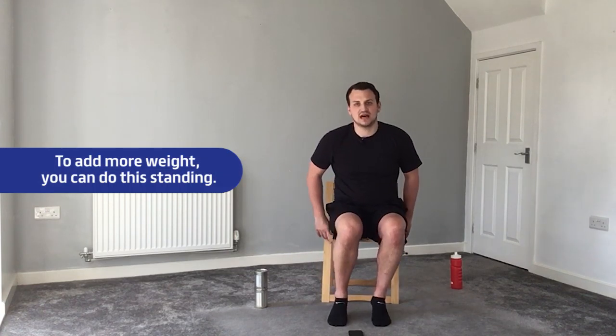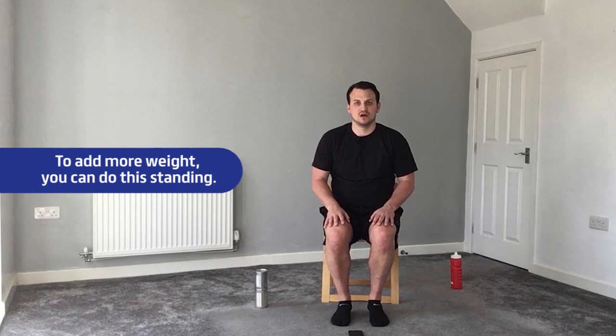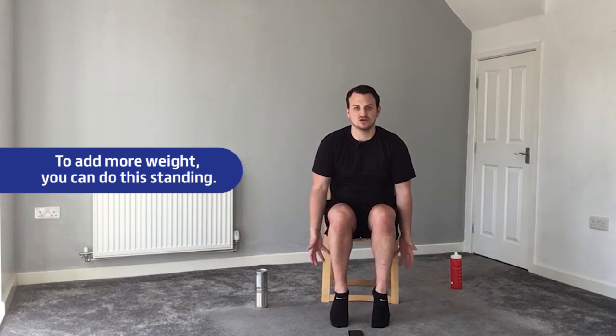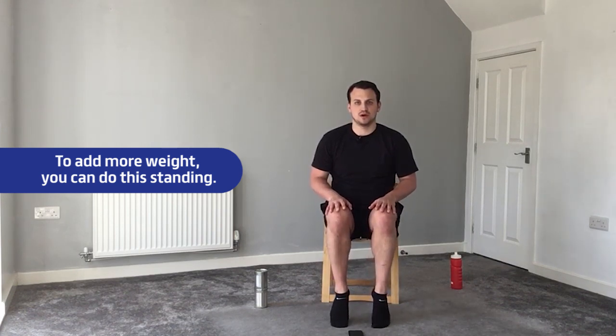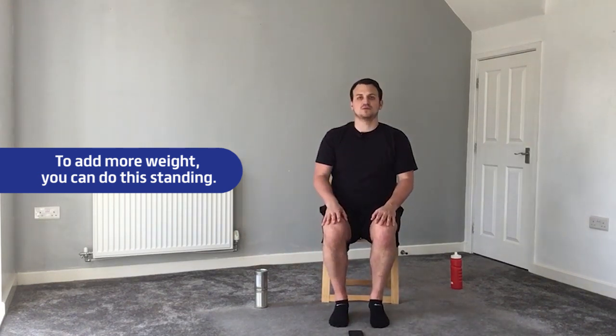Your next exercise is going to be a seated calf raise. So we're going to edge forward, keep both feet together, hands on top of our knees, and we're just going to rock up onto our toes, contract the calf muscles, and relax. Up and down. Up, pause, down. Well done. Right, 30 seconds. Off we go.